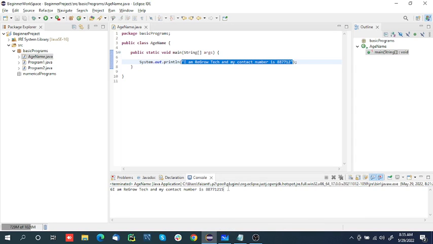But what if we want to actually store your name somewhere, this regrotech, we want to store somewhere, and then we want to store this. So before getting into this concept of variables, we'll first try to understand what these variables are. These variables are nothing but a storage area that will store your values. Like regrotech, we can store in a variable and it will store it, and in another variable we can also store this particular number, right?